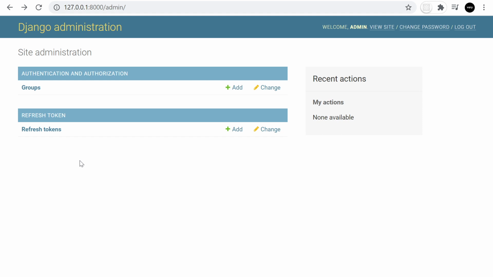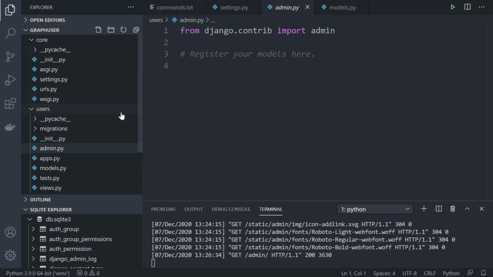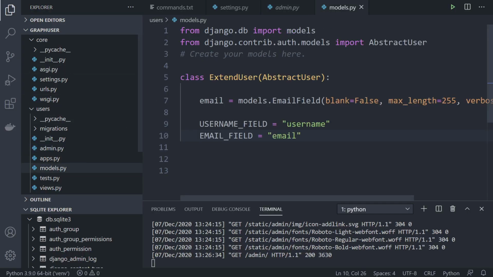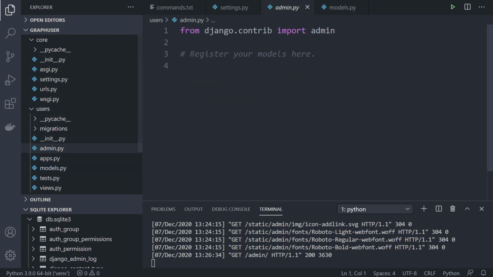But what we can do, if we want to, for example, see all the tables or register all the tables from a particular application where it's not particularly obvious, we can go ahead and do that. Here we're using an abstract user table. You notice that the table doesn't actually exist in our admin area. So let's just go ahead and register our new table, which in our models we called extend user. So let's go into the admin of users here.